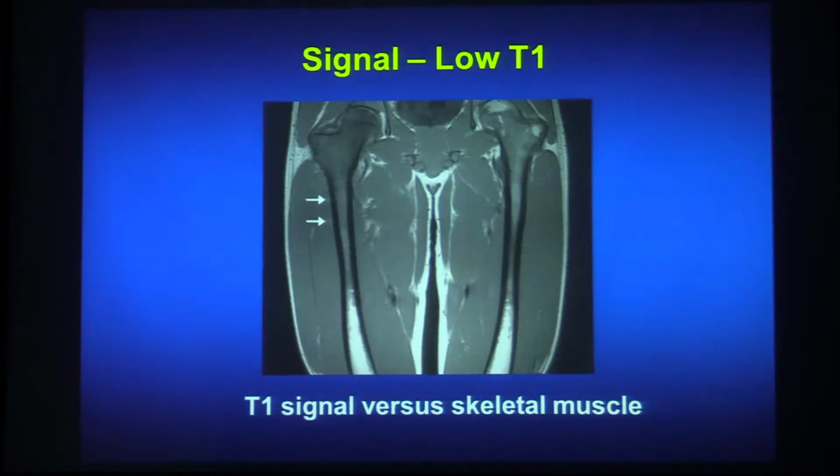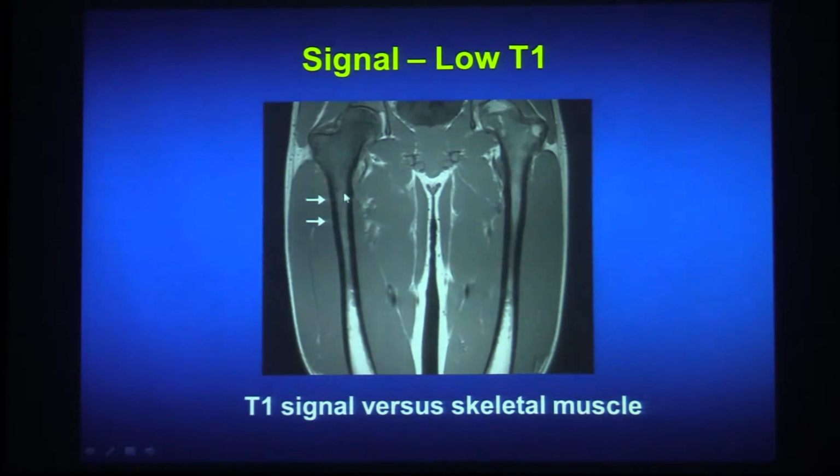So what about signal intensity? Well, now you know this is a coronal T1 weighted image, and which side is normal and which side is abnormal. So if we look at the left side, we have a marrow signal that's a little brighter, a little hyperintense to muscle, and we have fatty marrow in the apophysis and in the epiphysis. So that's behaving like red marrow.